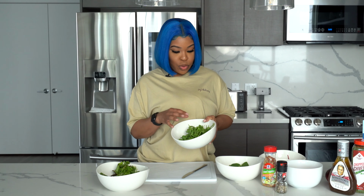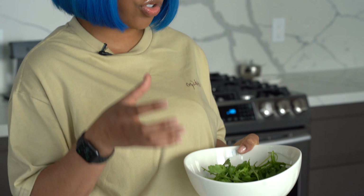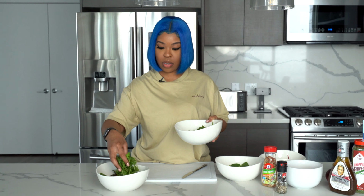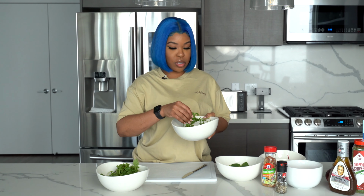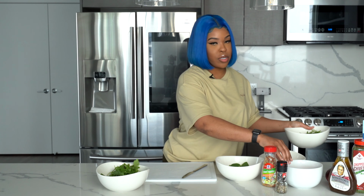Lastly, I use arugula. I don't put arugula at the bottom because it's more of a stronger punch, so when I put it on the top, I mix it together, then I'll know if I want to add more. So I don't really even use a lot of arugula either. And arugula and balsamic vinaigrette typically work hand in hand. Arugula, balsamic, and cherry tomatoes.